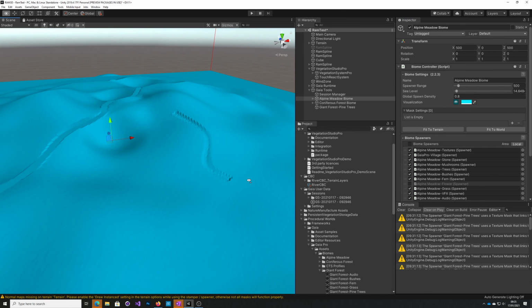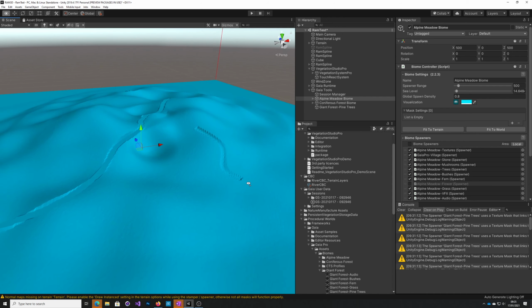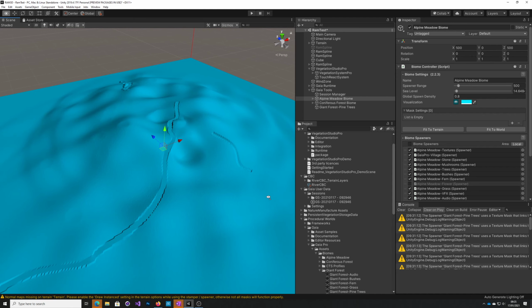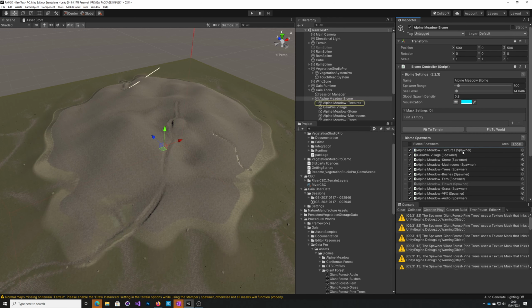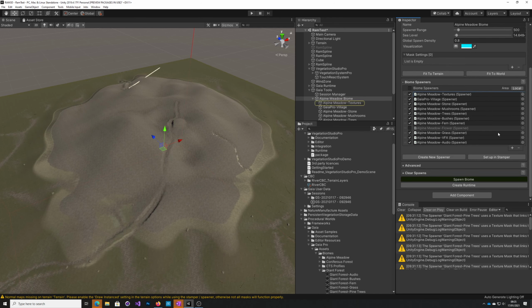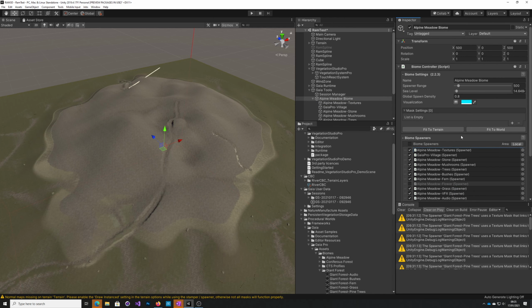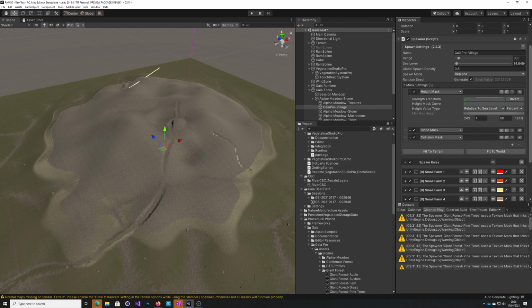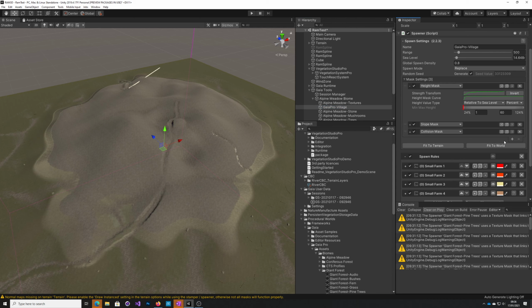And if we look at the visualizer, which is a bit like the color map that we saw in Vegetation Studio Pro, you can see that this thing is affecting the whole of that area. We haven't got any masks on, so this is going to affect the whole of it. If we were to go to Gaia Village, for example, we've got some masks here. These are the splat map type rules that we were referring to from Vegetation Studio Pro, so we've got a similar kind of thing going on here.